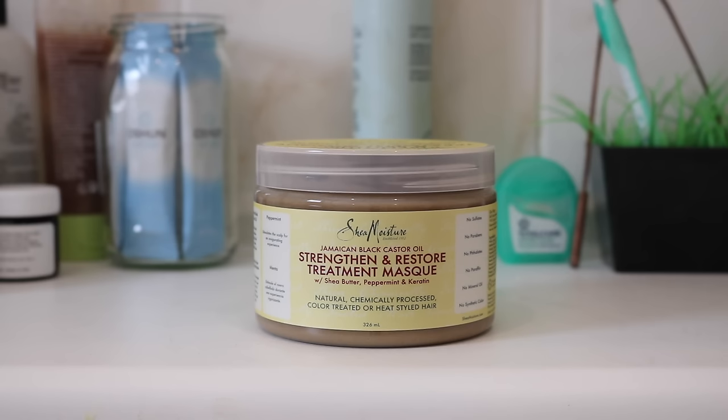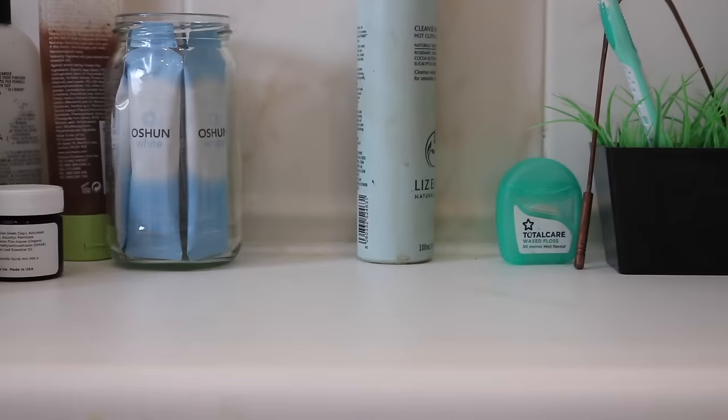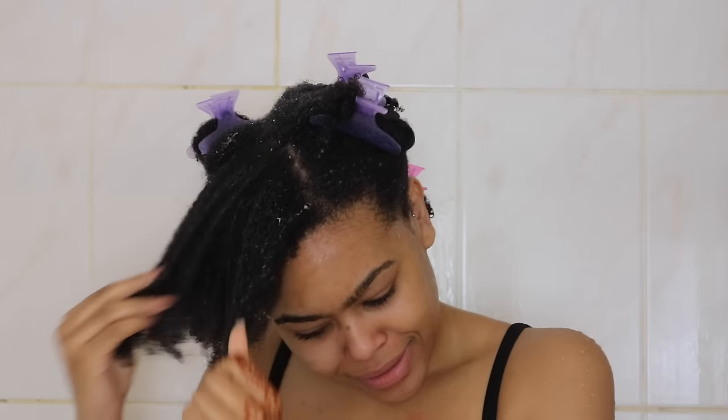Once that's done I squeeze out the excess moisture and apply my moisturising deep conditioner, unless I want something a bit more strengthening. I really love Shea Moisture's Strength and Restore Jamaican Black Castor Treatment Mask. Try not to flick it in your eye like I did! Working my way from the ends upwards, because the ends are the oldest part of the hair so they really need the most help. I go ahead and get some extra conditioner on my fingers and apply that to my edges and nape, because that's the most fragile part, so I like to make sure there's some extra product getting in there and seeping through.